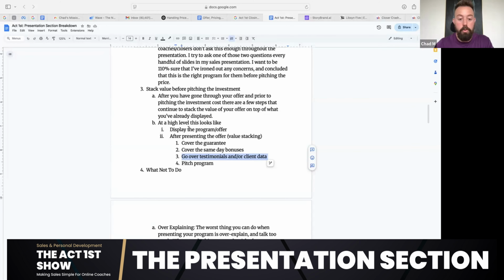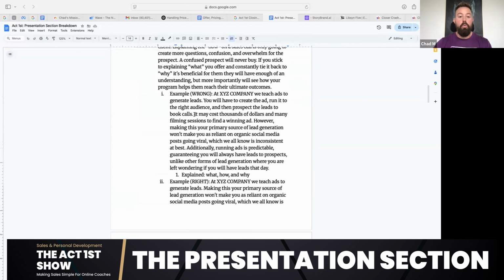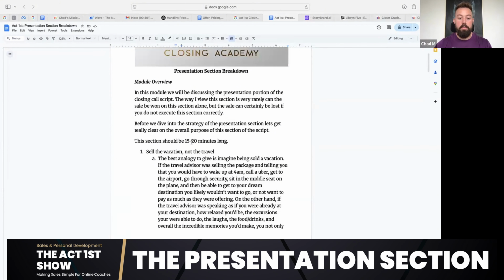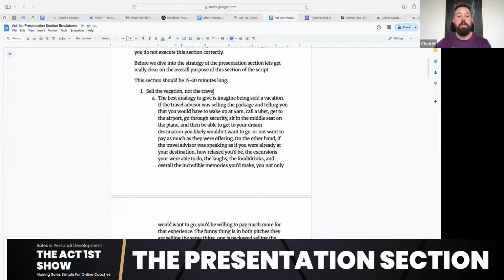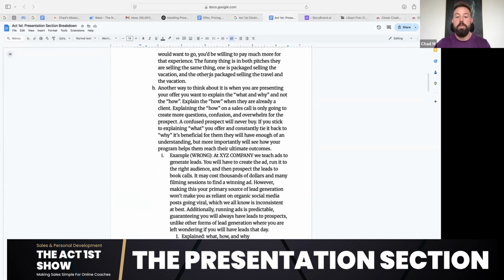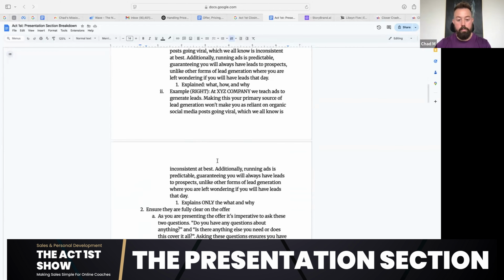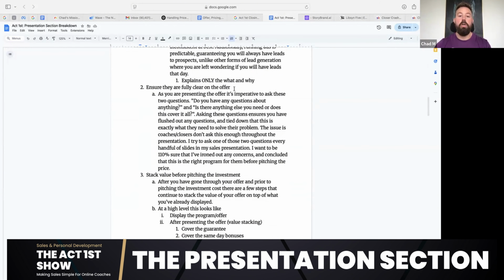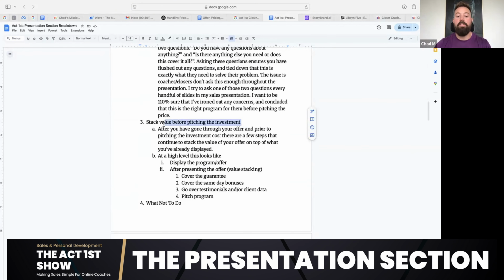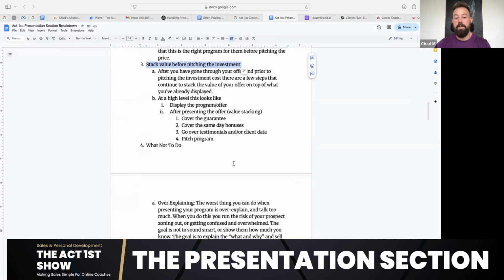And that's when you pitch the program. Okay. So recapping the purpose of the presentation section, we're going to sell the vacation, not the travel. We're going to speak to the parts of your program as what and why, not what, how, and why. Okay. We're going to ensure that they're fully clear on the offer. And then we're also going to stack value before pitching the investment.